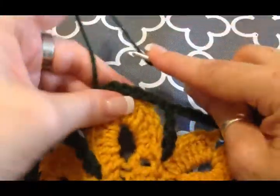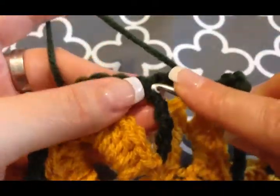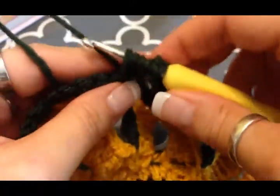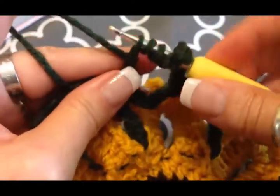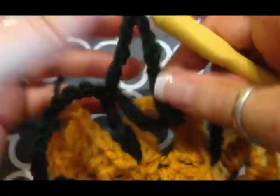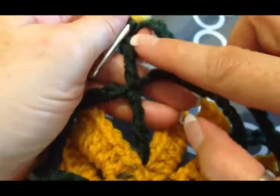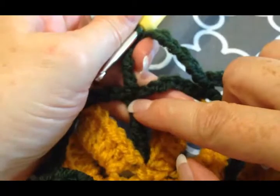Wrap around 3 times. Hold it with your finger. So then you put your hook into the top of that. Yarn over, pull through. Have 5 loops on your hook. And go through 2. So there you have chain 7 and another double treble crochet in the top of the previous row.